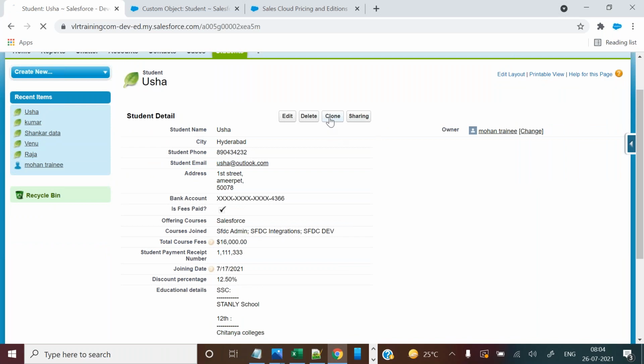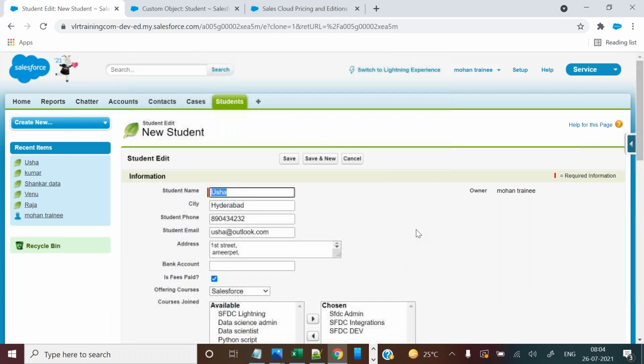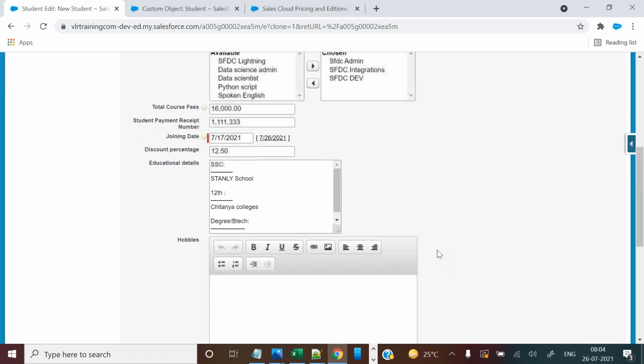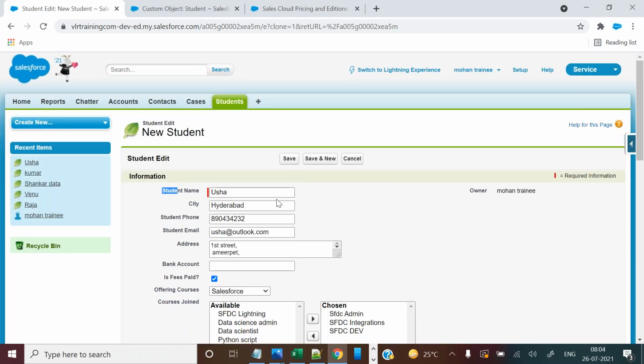There is no change in Osha's record. If I click on the button, the Osha record will be copied over here. Now if you want to change something, let's say Rani, you can change it wherever it is needed.